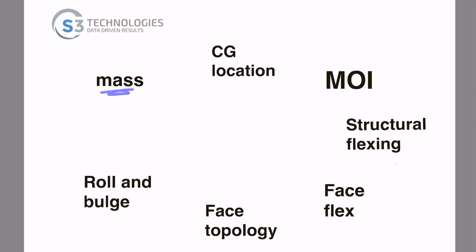Yeah. But you've got some other components that come into driver design that are just as important. Right, and we were talking about a design space that had the MOI axis, and here I've listed the things that come into play, and it's like you've got the mass and the moment of inertia. Those are your two inertia terms. CG location, that's really important, but different CG locations work for some people and others they don't. So you can move back and forward to change spin and launch. Exactly. And then right and left for fade and slice, basically. Exactly. Then you've got the roll and bulge. So as you change the MOI, these two are kind of linked together. So these two interact. This interacts.